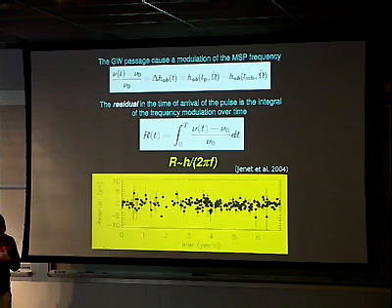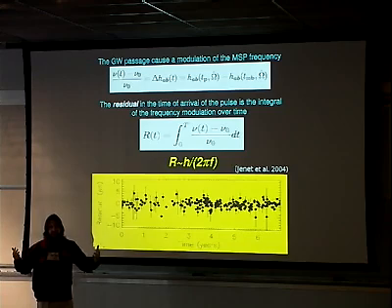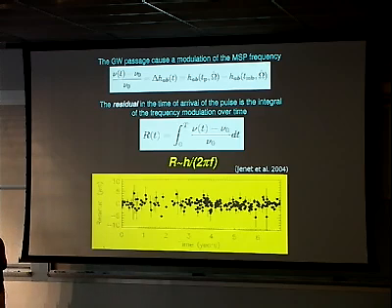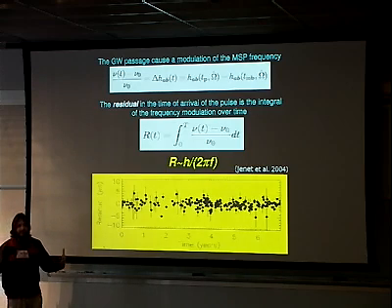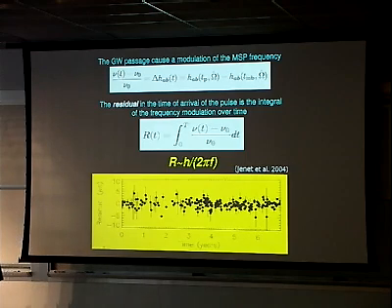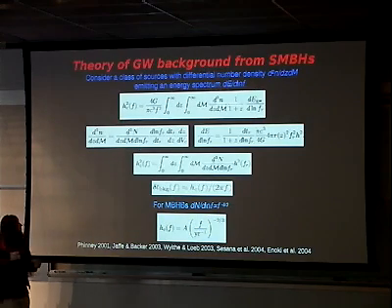But if you have a collection, a whole population of merging galaxies, you expect to have a whole population of binaries. And this population of binaries would give you a lot of signals that basically will superpose on each other, okay? And so how does this kind of signal look like? It is described in this slide.